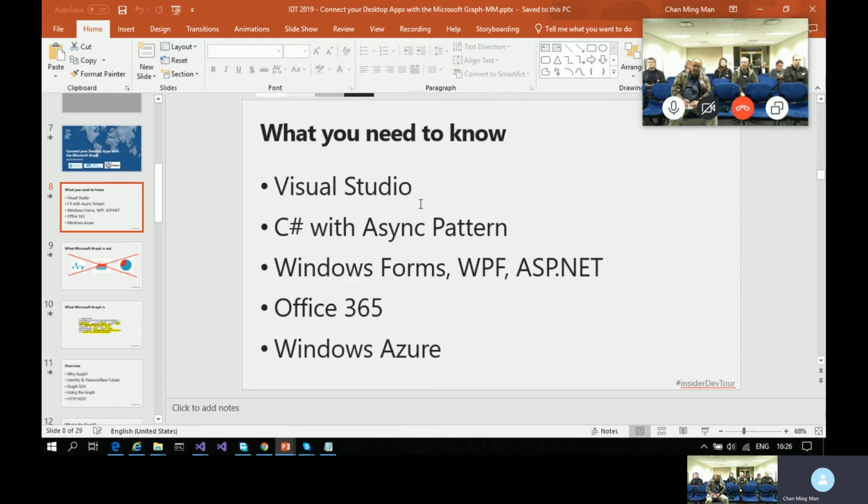I believe some of you know what Windows Form is. By looking at you, you are about the same age as me. That young. You all should know what WinForms and WPF are.